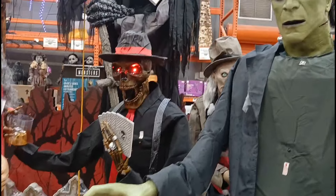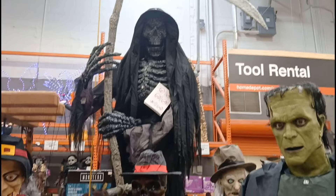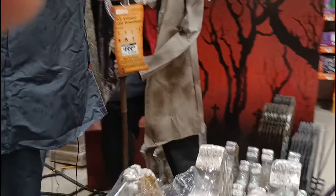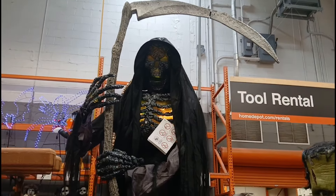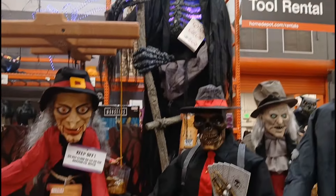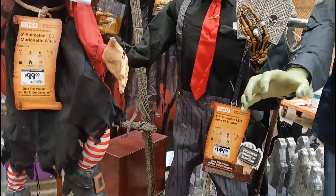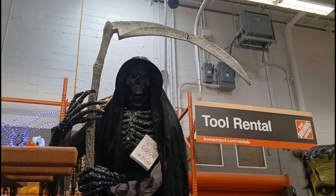Speaking of absolutely awesome — where is the button to hit this giant 12-foot Grim Reaper? I'm looking over here, I don't see it anywhere. Franky, is there a button for that big Grim Reaper? Alright, Franky found the button — go ahead, hit it pal. His chest lights up and turns different colors. His head and mouth move. Can't really hear what he's saying but that is so cool looking. I'm just realizing he's levitating — he's off the ground, he's on a stick. That makes it even more badass. Look at that sickle, it's like four feet long.